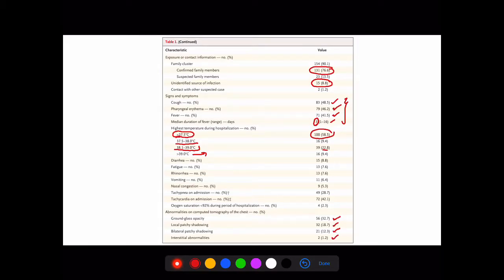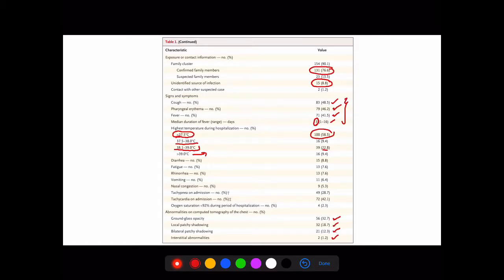So again, if you look at this data, the crux is that there is no single feature which helps in classifying these pediatric population who present with cough and fever as being specific for COVID-19. Most of the time, these signs and symptoms are present in common cold, in viral wheeze, in pneumonia. So it's very difficult to classify on the basis of clinical signs and symptoms. So the only thing left for diagnosis is doing a viral PCR for COVID-19.